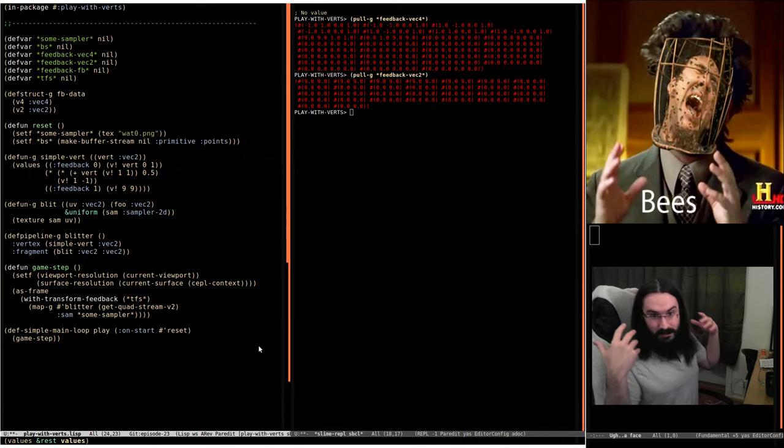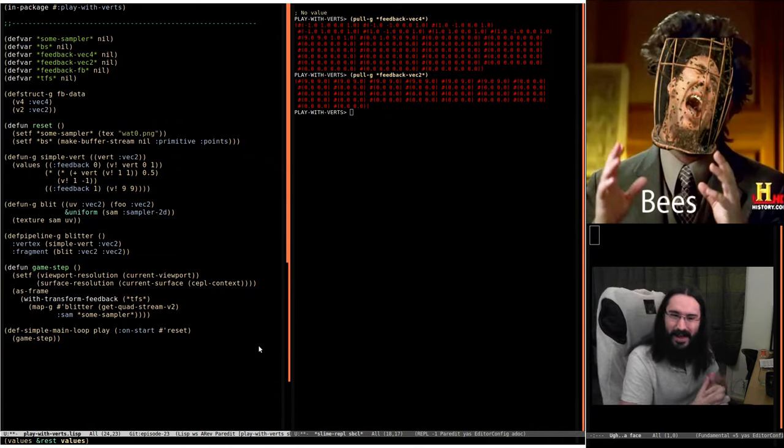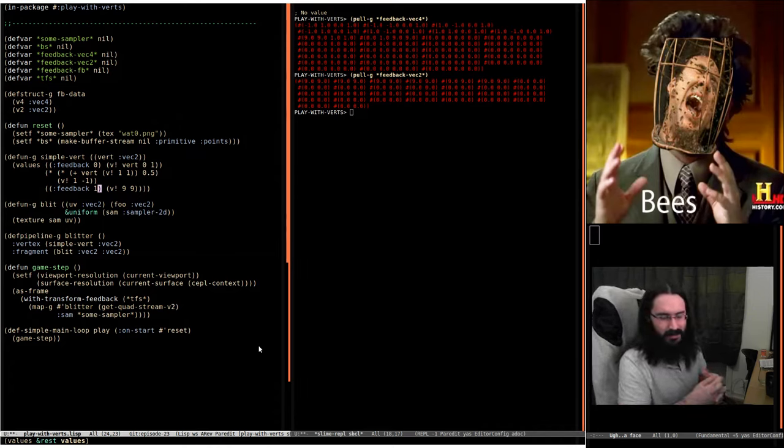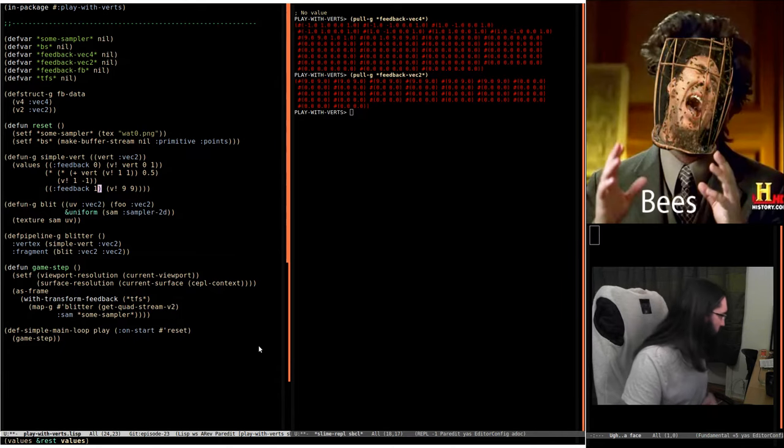So this is the demonstration part of the stream. And really the next bit is, as I alluded to at the beginning of the stream, this is a hacking on CEPL stream again this week. So we're going to look at designing a feature, but this isn't really something that's going to be generally useful or maybe even interesting for those who are looking for the more graphics related stuff. This is just how do we make things more cool.